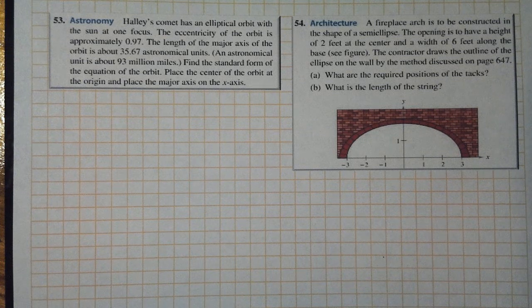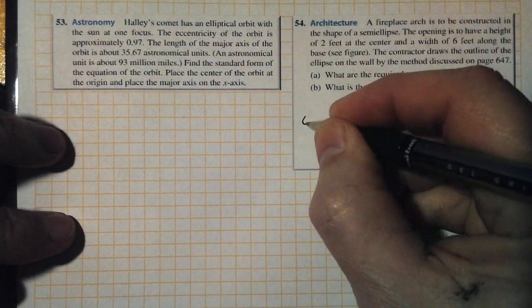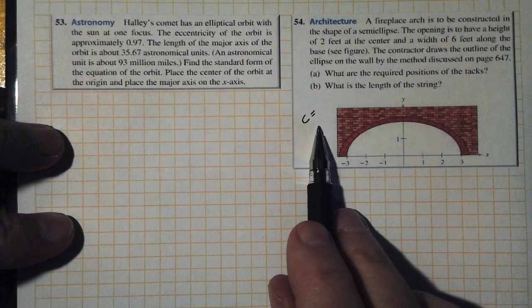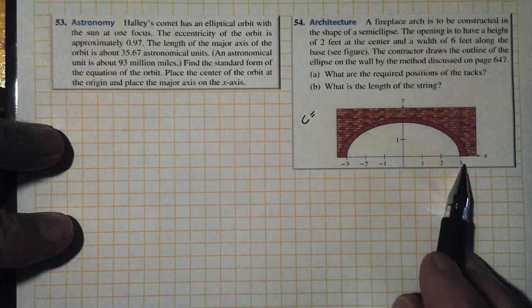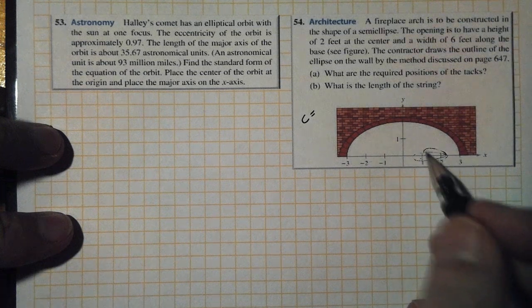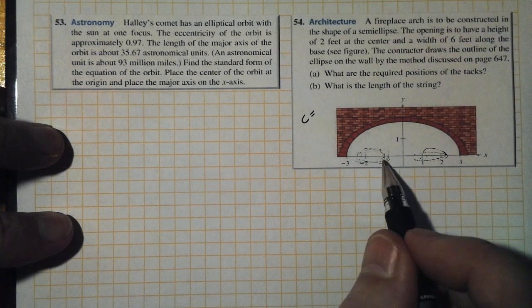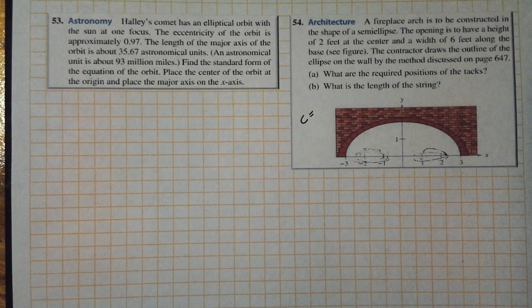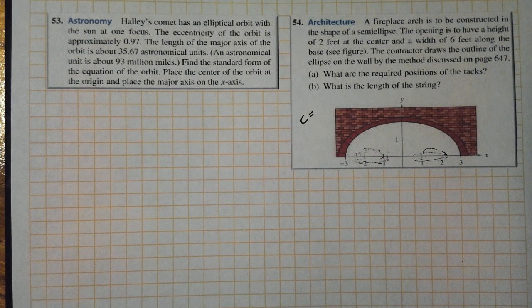and of course you don't have a solution for it, the bottom line for this problem is we want to know what c equals, and c is going to be the distance to our foci once we figure out the equation of this semi-ellipse, or think of it as the whole ellipse. C is going to be some location out here to the right, out here to the left. But really there's a good visual that explains why these tacks in this problem would be placed at c. But there's a lot more going on right there.